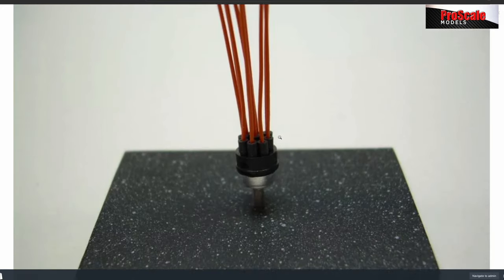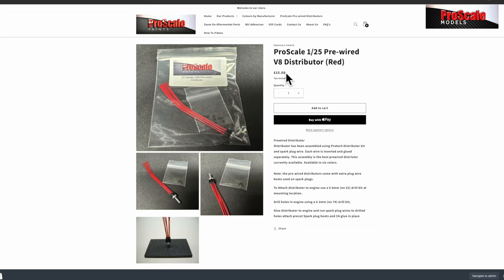Very high quality. Now, admittedly, not the cheapest, they're £15 each, but it's just one of those things. I had to buy these at full price, I couldn't get trade on them. And we also got hit for customs, sadly, as well. It's just one of those things. So maybe at a later date, if I order more, I can get the price to come down a bit. But right now, that is the price that we've got, unfortunately. But trust me, they are beautiful. They are well worth the money.